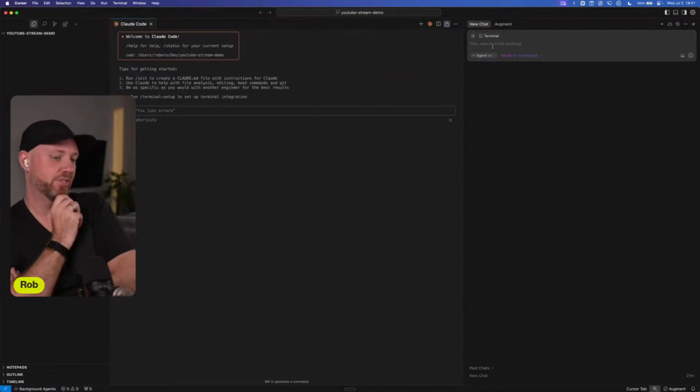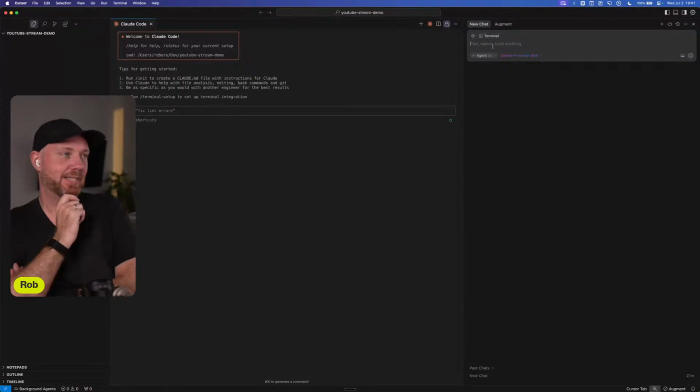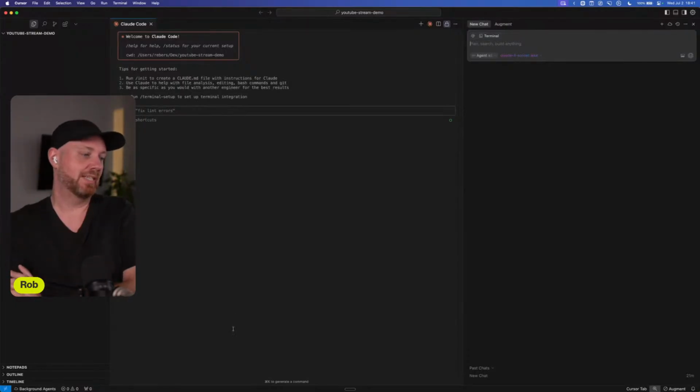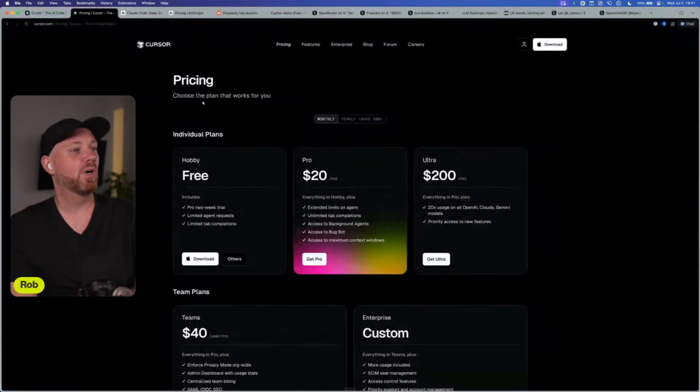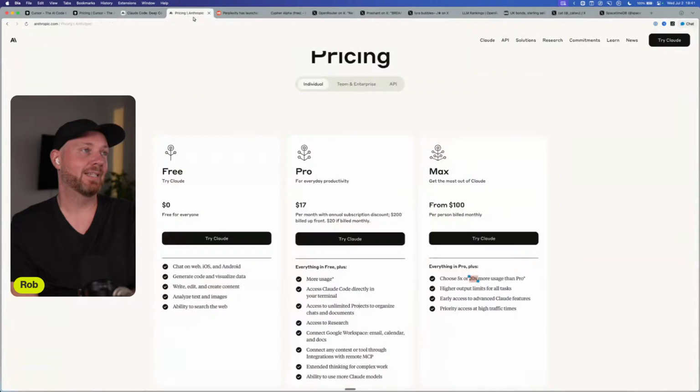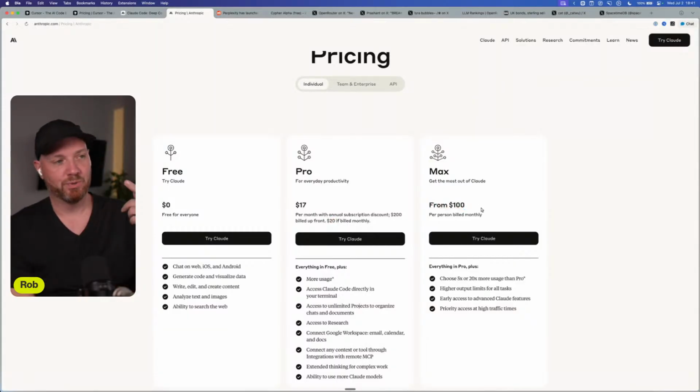So really you have to ask yourself, what plan is the right fit for you, right? Because as I said earlier, let's just quickly do this one more time. There is a $200 plan on Cursor. There's also a $20 plan, and there's a $60 plan, which they do not advertise here in between, but which you can upgrade to if you hit the limits of the $20 plan. And then there is the Claude plan, which is either $17 annually or $20 if done monthly, or from $100, and then the next one would be $200, right?